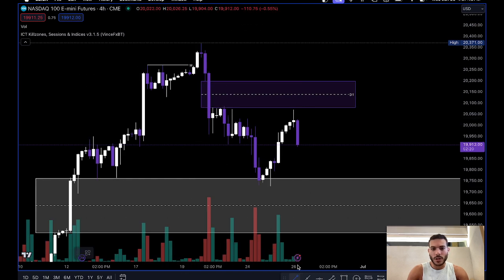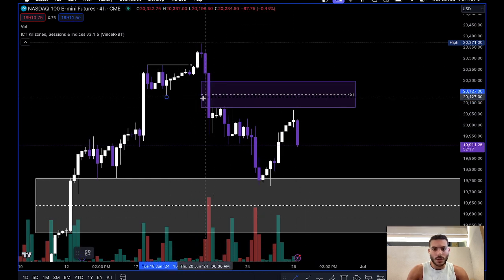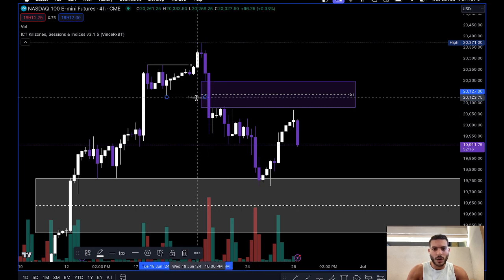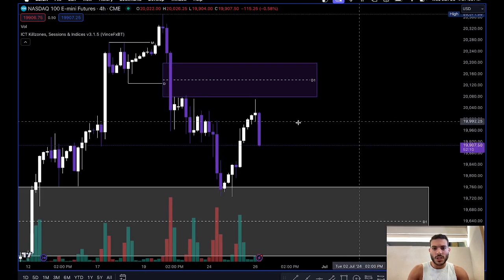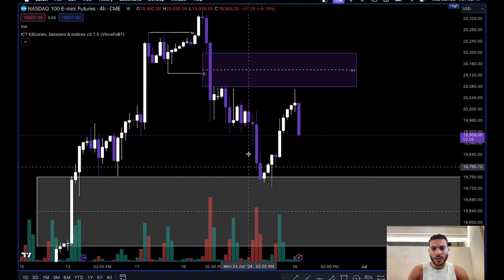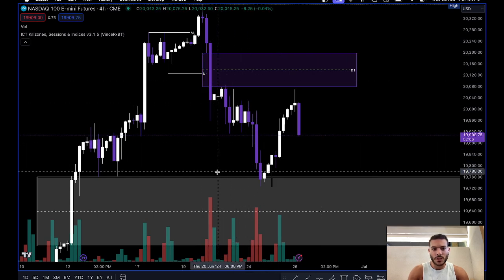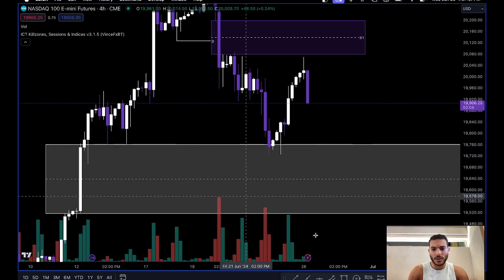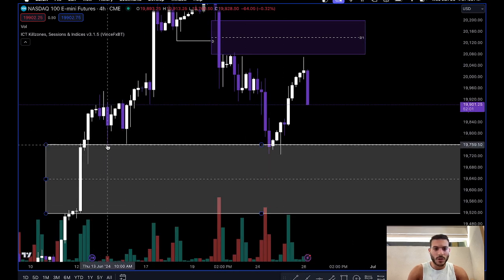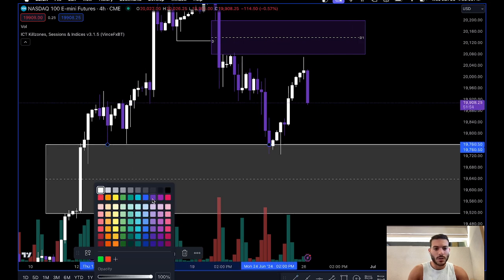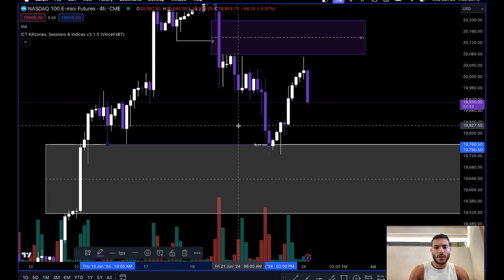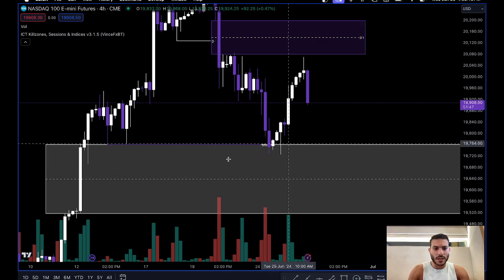And what do we get after manipulation? Displacement of a low, creating a fair value gap. Right? And we seem to be respecting it this entire time. And where did we seek? Where did price seek after this displacement? Areas of liquidity. This beautiful relative equal lows down here. So this was our sell side liquidity that price wanted to rebalance. So that sell side liquidity got taken.